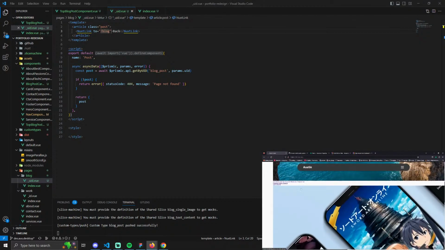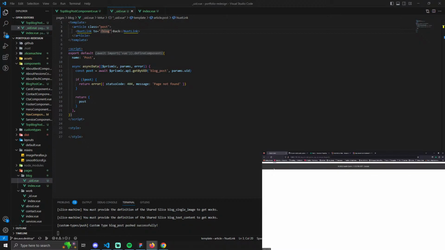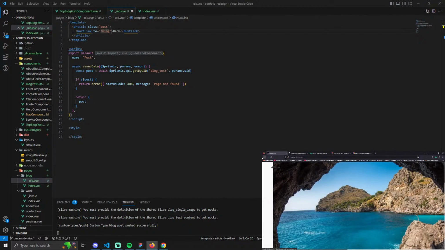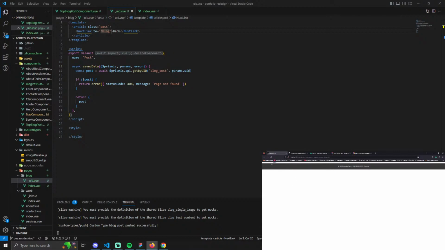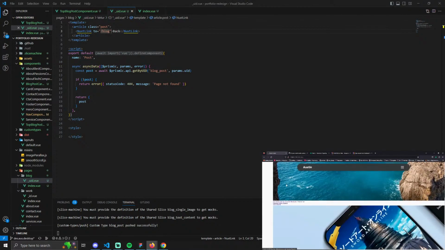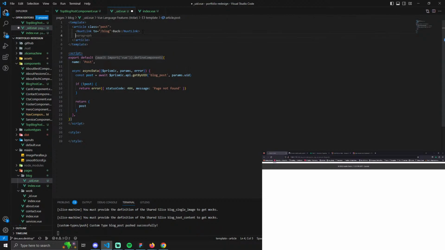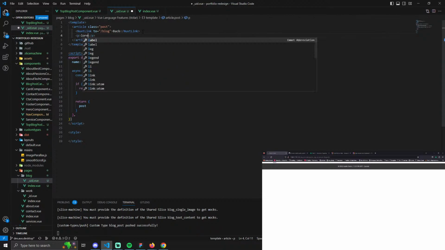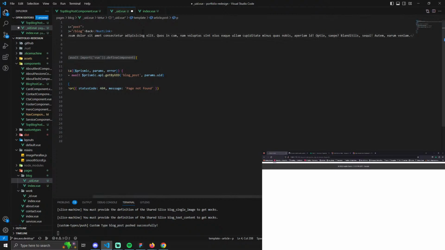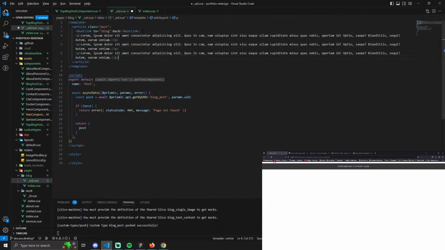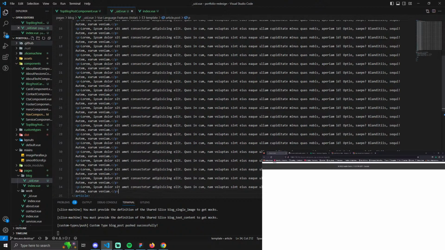Okay. Content didn't fade properly, but oh no, it did. Yep. And I'm obviously gonna have to set the smooth scroll, but I actually want to see what happens.